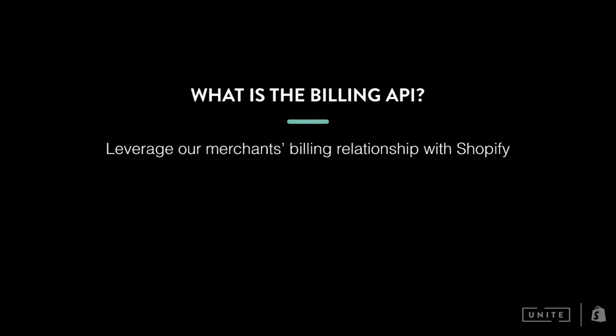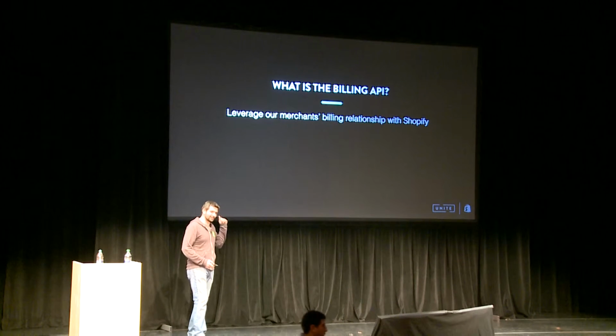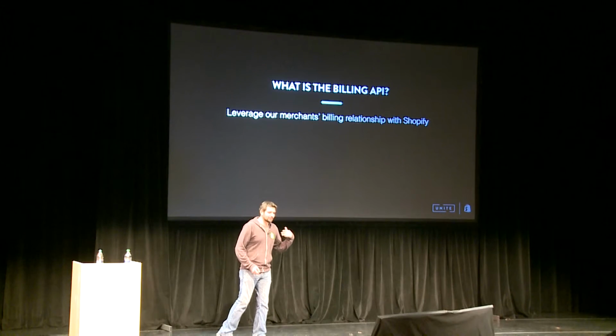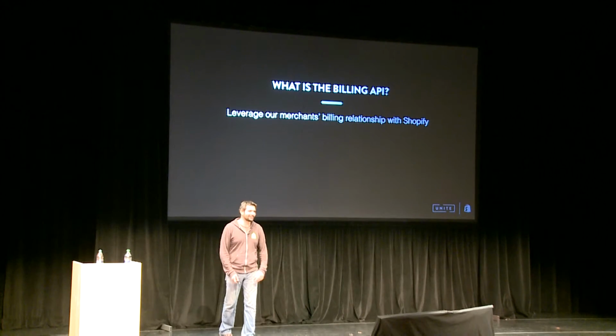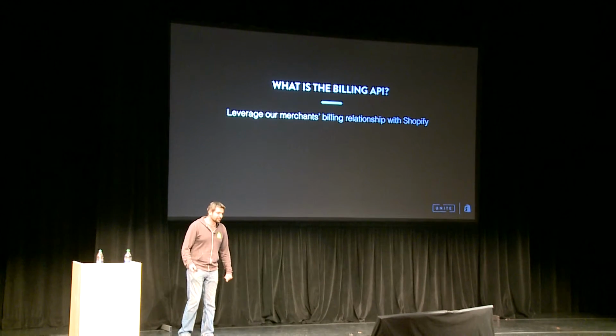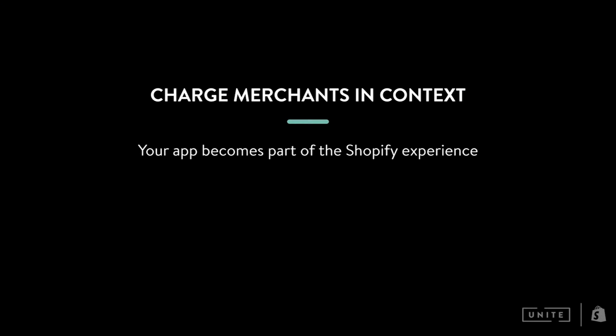So what's the billing API, right? So the billing API is what allows you as an app developer to leverage the relationship we, Shopify, have with our merchants to make it easier to get paid. So you can focus on your app, and we focus on taking money from merchants and giving it to you. And I'm really super excited today because we're announcing some enhancements to the billing API, which are going to allow you to charge merchants in new ways and really more flexible ways for you. So that's really exciting.